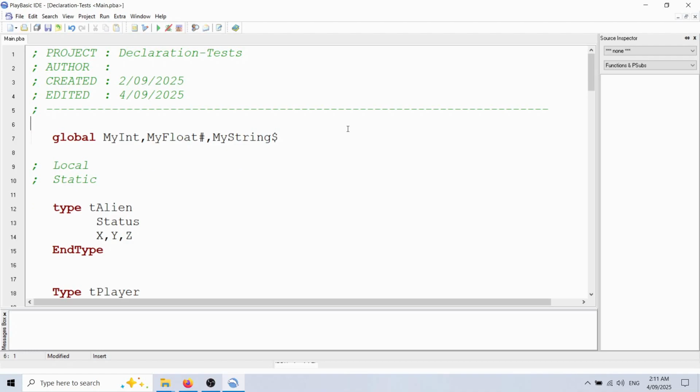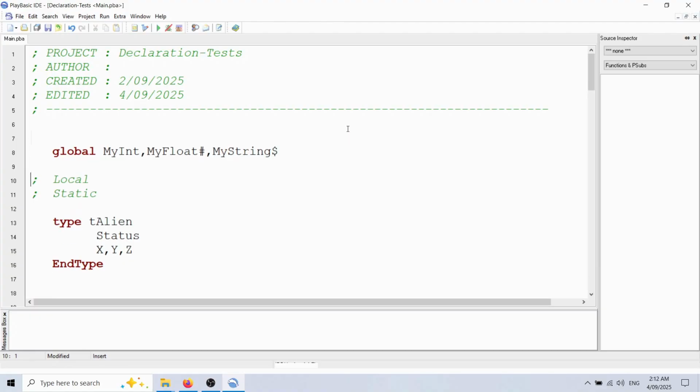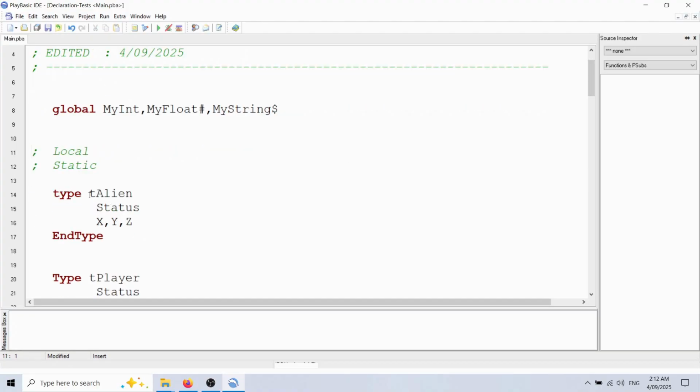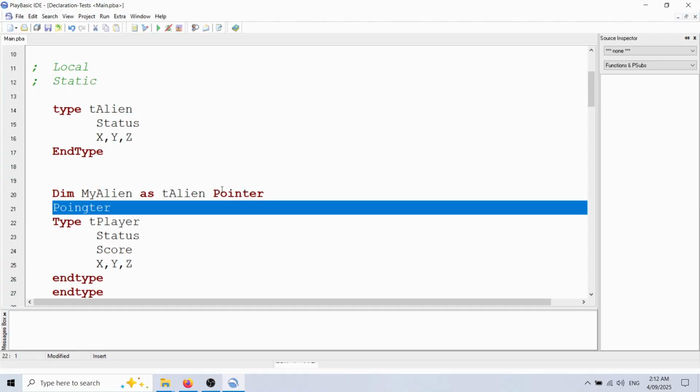Yeah, okay. I mean, you probably should pick those things up. I guess we could do that to try and weed out any logical problems that may arise from doing something like that. One thing you couldn't do is, see below here we have a type. So with dim, I can go, well, my alien as T alien pointer.